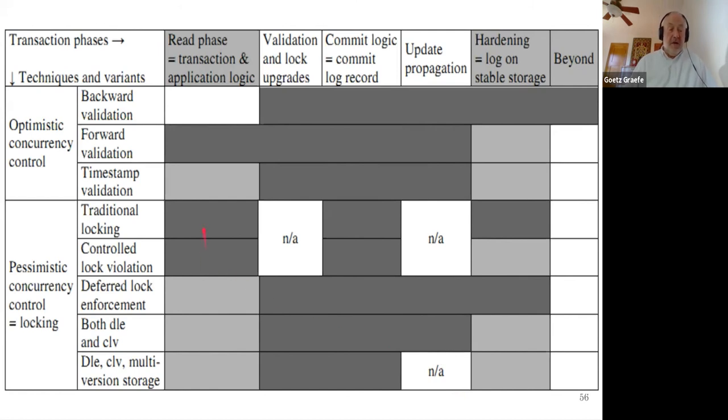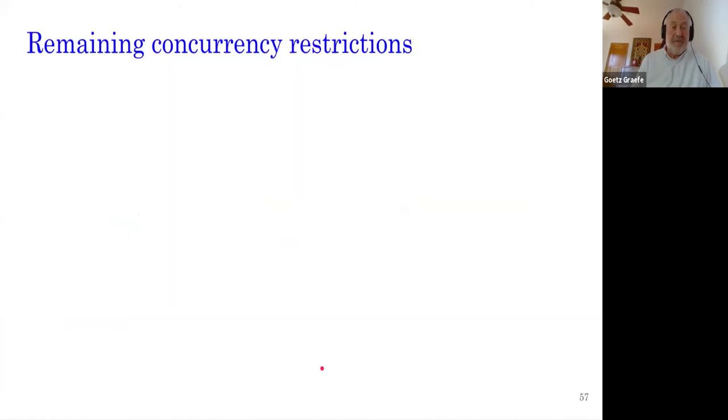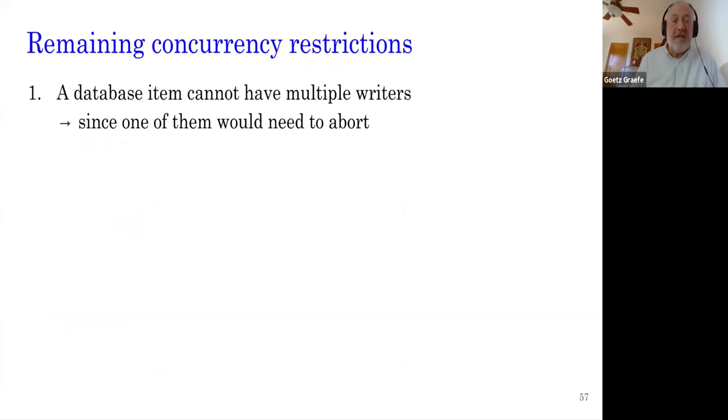So now look at the duration of locks in traditional locking versus the duration of exclusive lock in our modified design. So we eliminate both of the long-running phases, and we eliminate even one of the commit steps. So now exclusive locks really exist only for an extremely short period of time. The remaining concurrency constriction in this design is we cannot have multiple updaters for the same lockable object, which is a good thing because one of them wouldn't be able to commit.